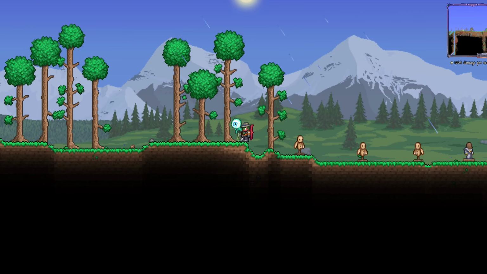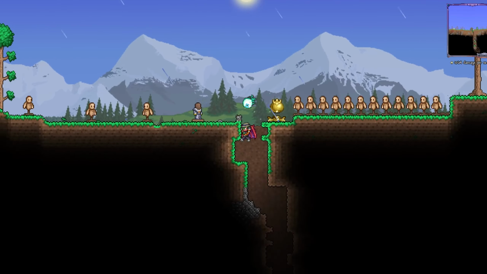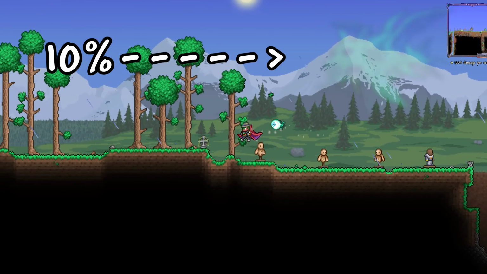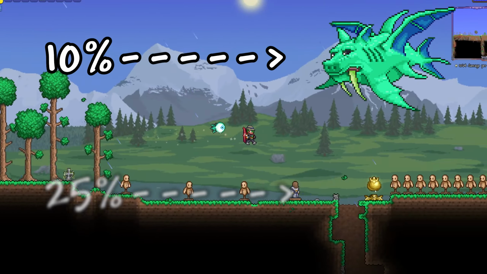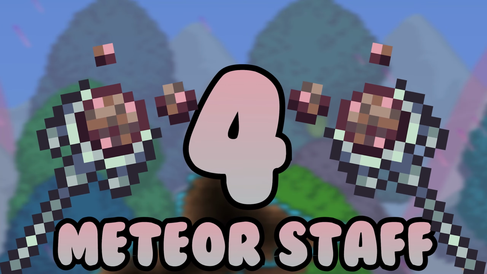Another plus of the Betsy Wings is that they are easier to get. While the Fission Wings have only 10% chance to drop from the Fission, Betsy Wings have 25% to drop from the Betsy. Number 4. Meteor Staff.